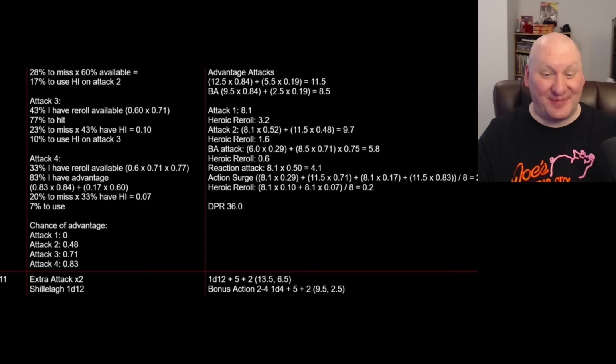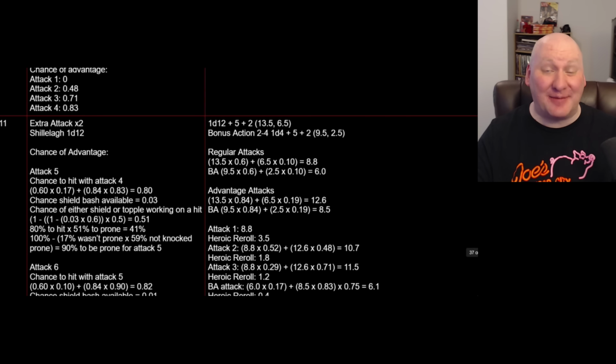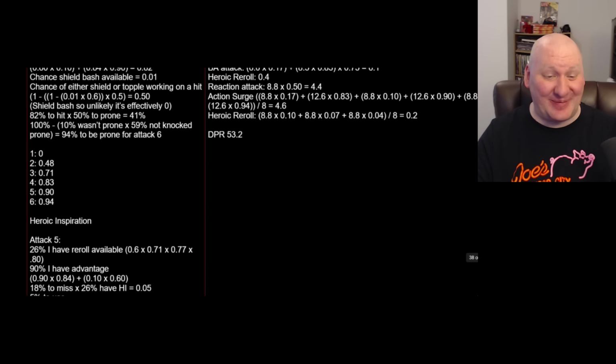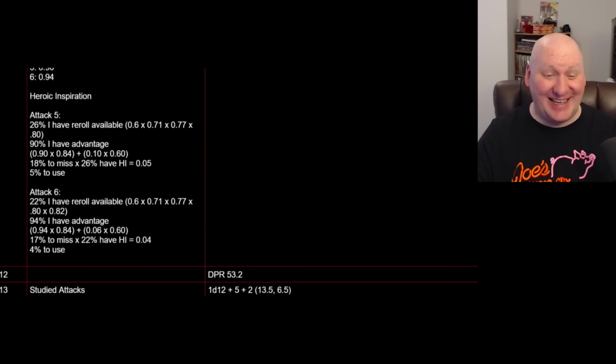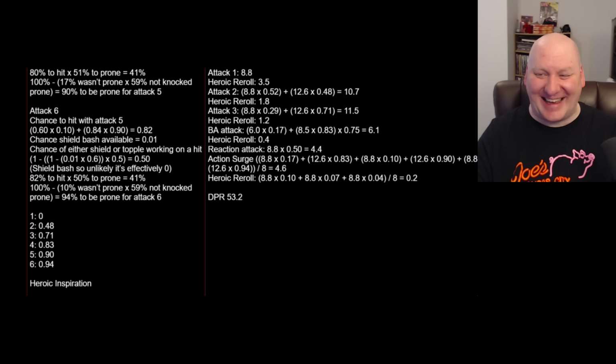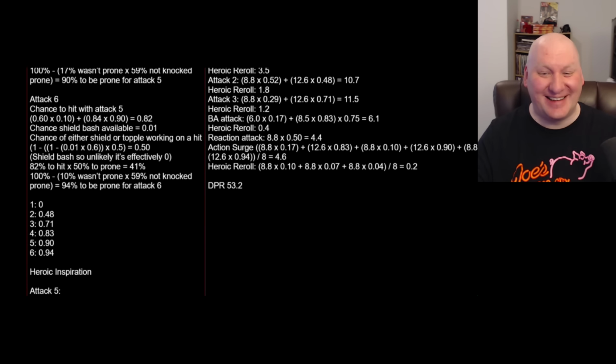And level 11, then we add extra attack. Oh my god, now we potentially have a 6th attack. So I have to work out all that. And all that. And all of this. And I came up with 53.2.